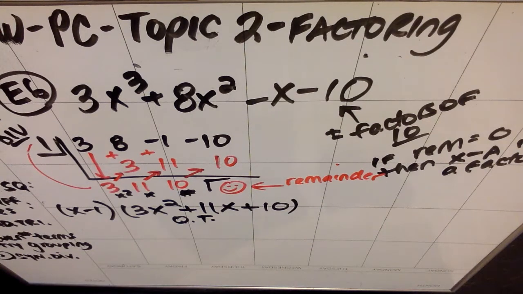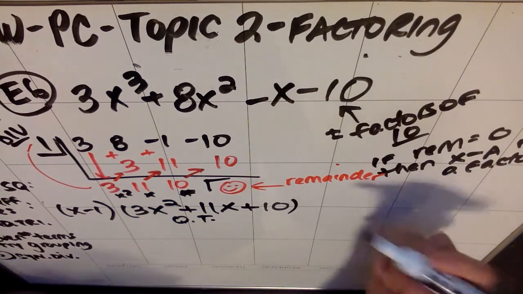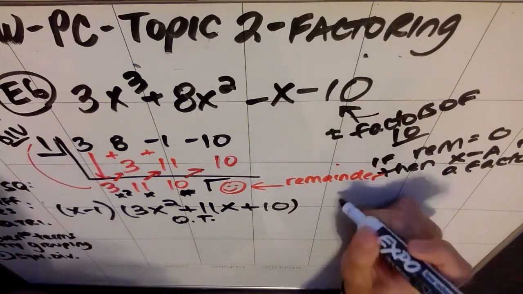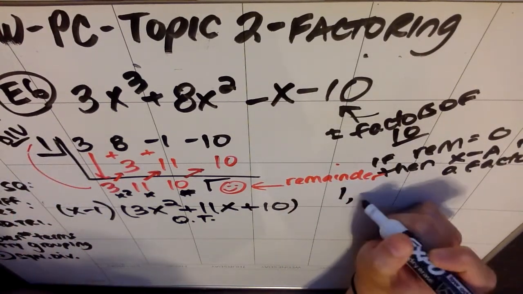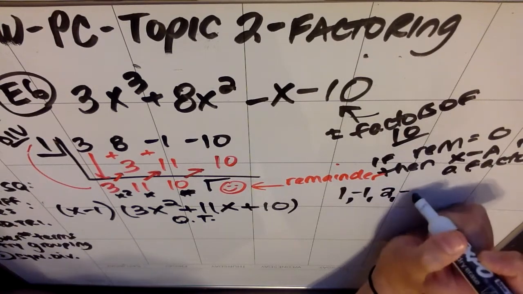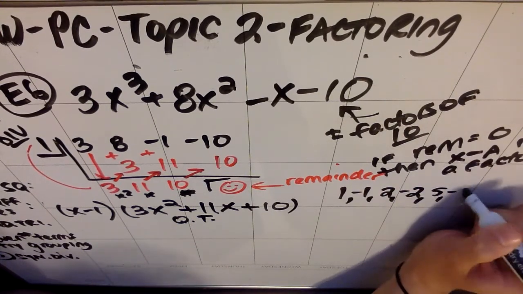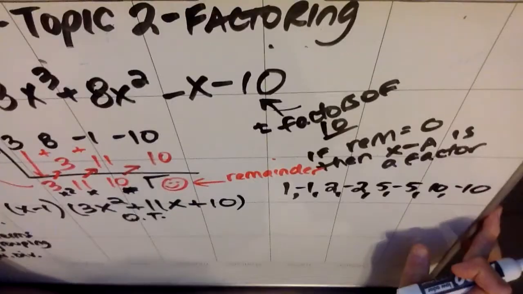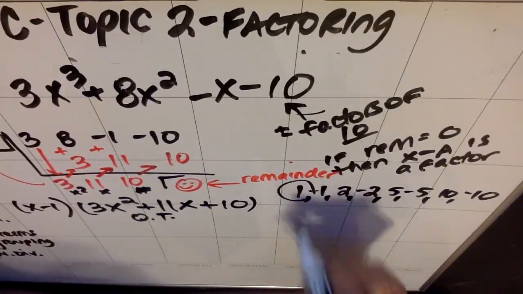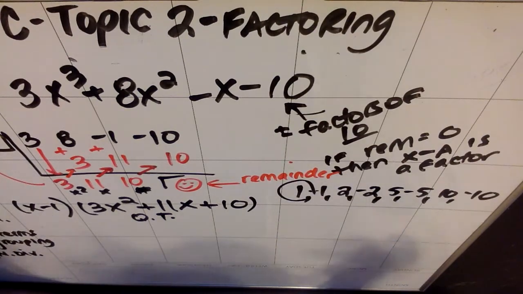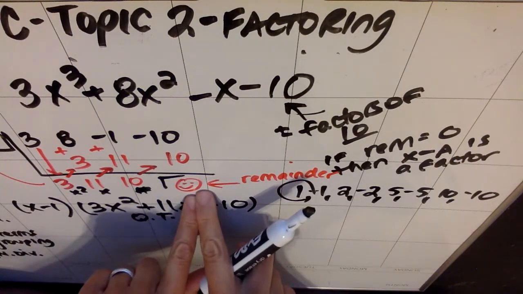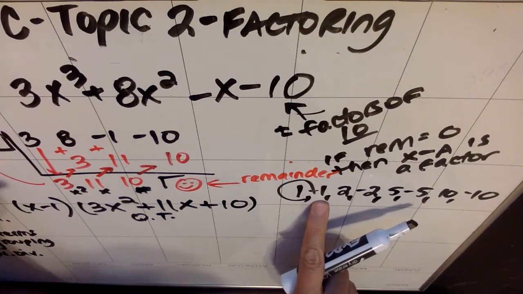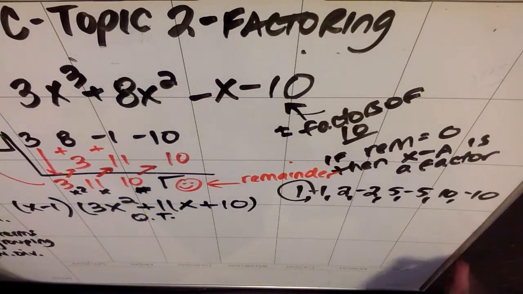Just to show you, if I had guessed wrong, because when you guess, I said you're going to guess factors of this last number 10. So if I were guessing, here's the order I would guess in. I would try 1, then -1, 2, then -2, 5, then -5, and then 10, and then -10. One of those is going to work. One of those is going to be a hit. Now, in this case, the first guess turned out to be a hit. That's not always true. If I'd gotten a number that wasn't 0 here, I would just do this exact same process again with this next number at the top, and then the next number, and then the next number until I got one that worked.